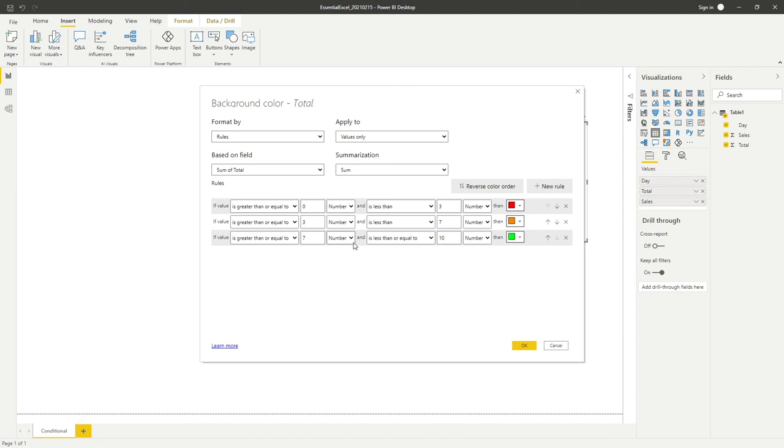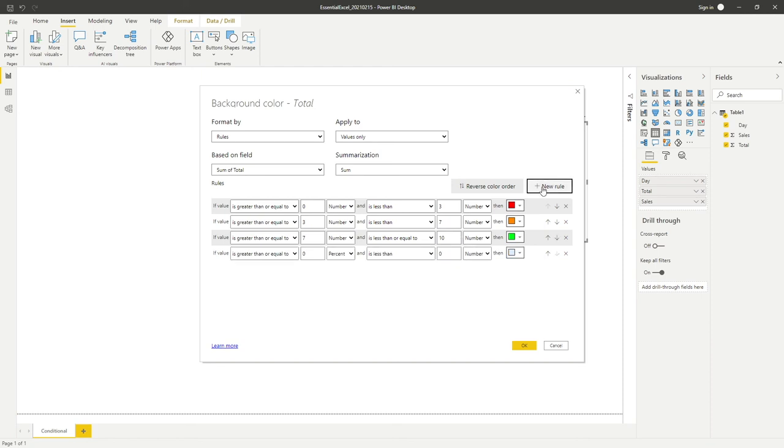Obviously, as I said before, our number range is only going to go up to 10, but should any numbers come in that are higher than 10, it's not going to be picked up in our criteria. Therefore, we would need to adjust this number here to make sure we include those. Or if we didn't want to, we wouldn't need to do any more rules. It would just show them as no formatting to the cell. Or alternatively, we could add another rule if required to pick up those new numbers.